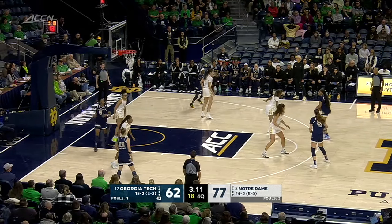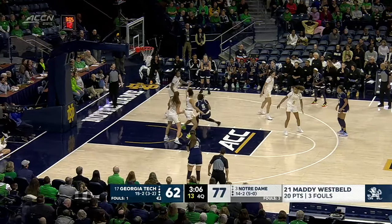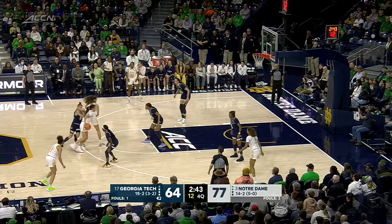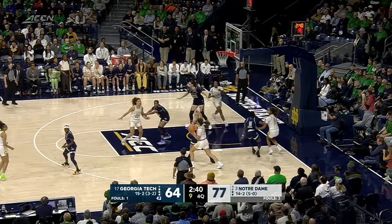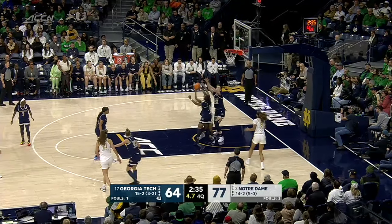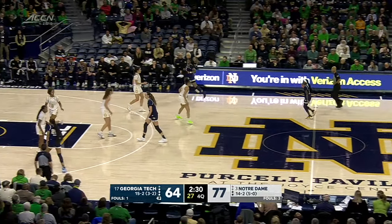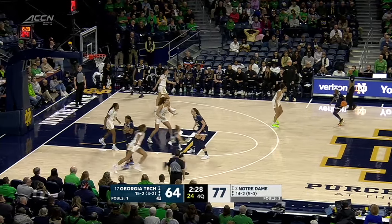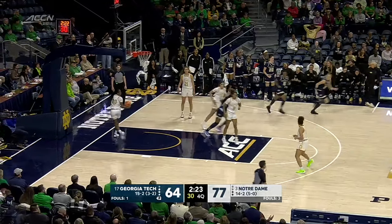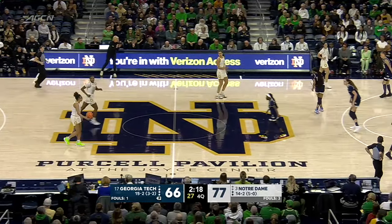Georgia Tech has to be so purposeful with their possessions right now, Pam. They do not have the time to let the defense give them a shot. They got to go ahead and take it just like that. King doubled, and they're going to get her for a travel. And call out for the basketball. You got to be vocal. Augustinaite nails the 2 that time. It's a tough fadeaway shot and a good quick score for Georgia Tech.